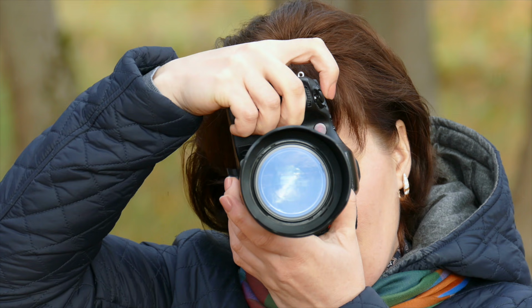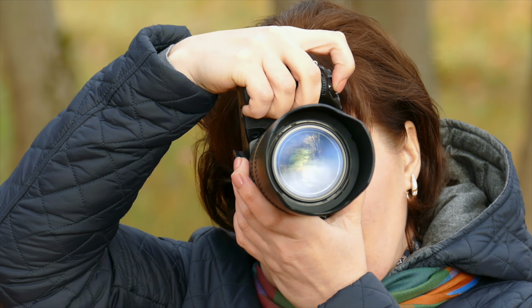Next tip, which is something that my roommate Justine brought up, and I think it's very important, is just because somebody is taking your photo doesn't mean you have to do what they say. So just because somebody asks you for a photo doesn't mean you have to say yes to it. If you're not feeling up to getting your photo taken, or you feel uncomfortable or what have you, you are totally within your right to say no.